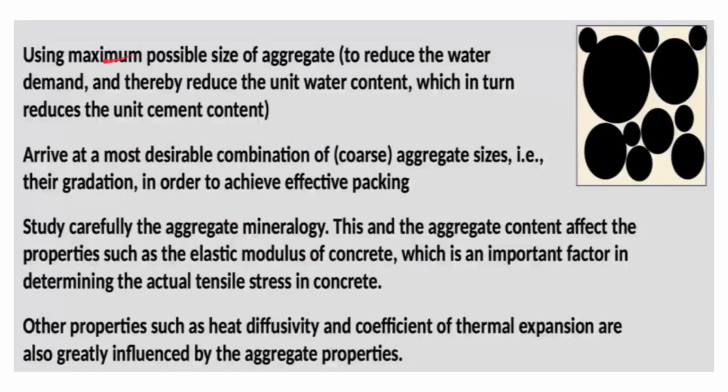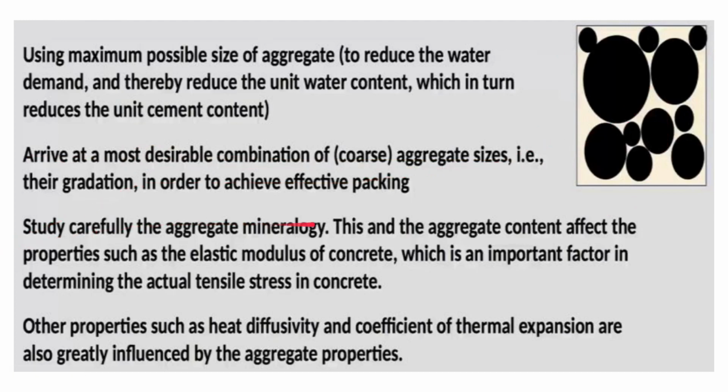Using the maximum possible size of aggregate, as we just studied, reduces the water demand as well as cement, and thereby reduces the unit water content, which in turn reduces the unit cement content. So that is a good option. Arriving at a most desirable combination of coarse aggregate sizes, that is the gradation, in order to achieve effective packing, is also important.